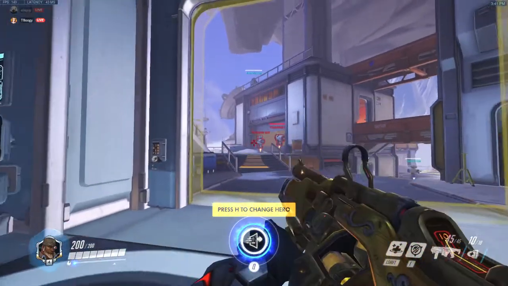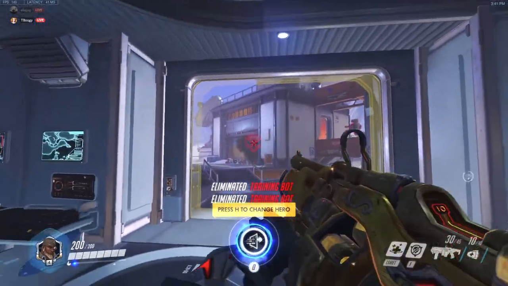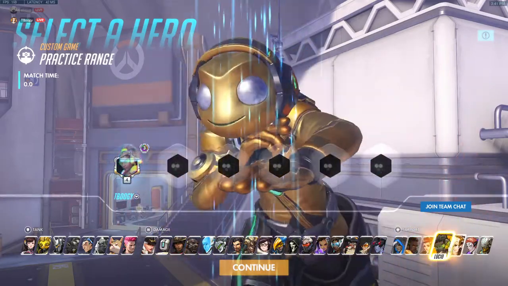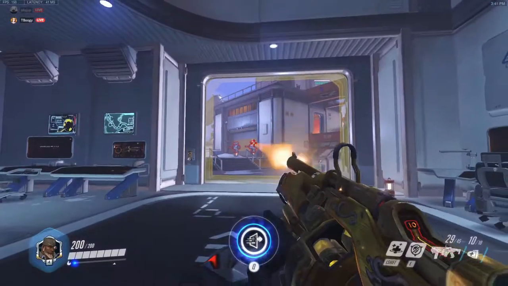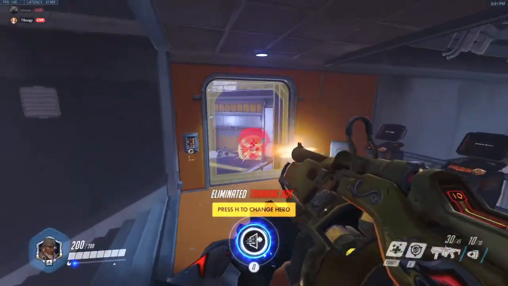Because like the name infers, Baptiste can put a lot of spam damage out there just with his left click, versus other characters: Ana doesn't really do spam damage, right? Brig doesn't really do spam damage. Lucio doesn't really do spam damage, right? Moira doesn't really do spam damage, right? So Baptiste and Zen are those characters that can do spam damage, which all assists the composition.